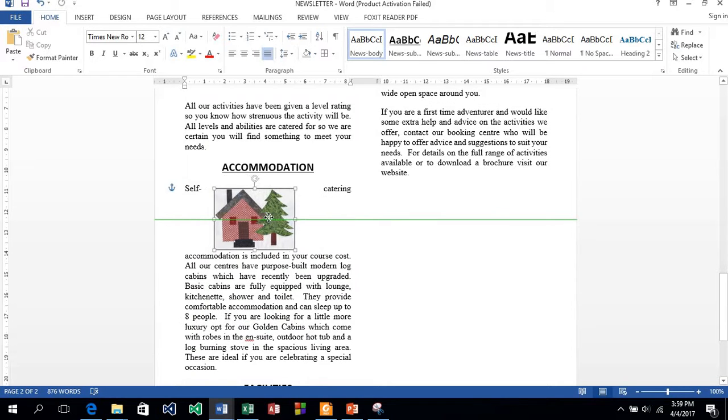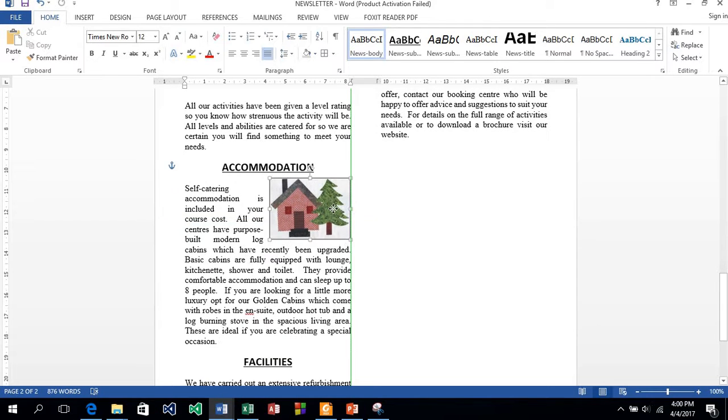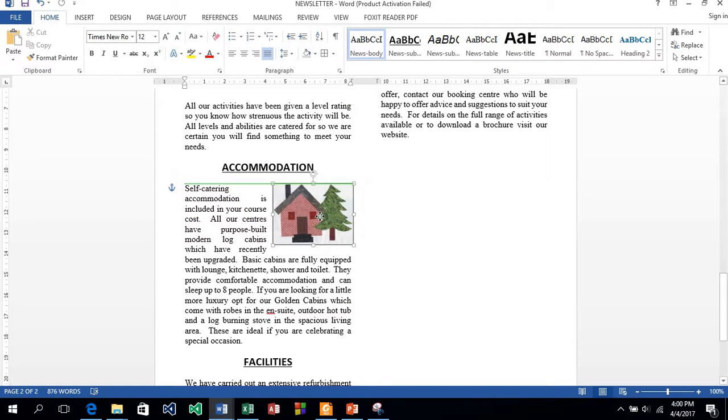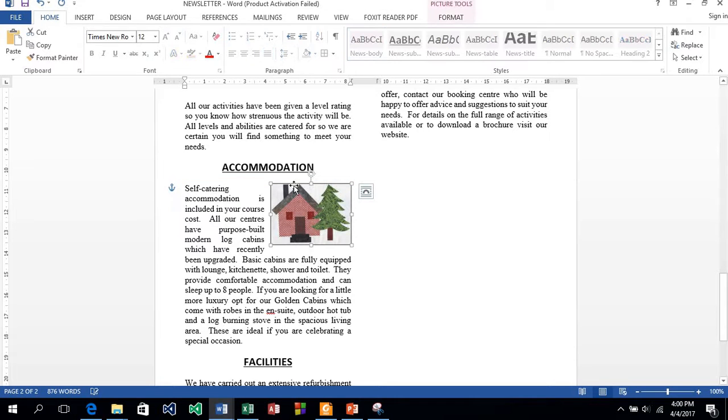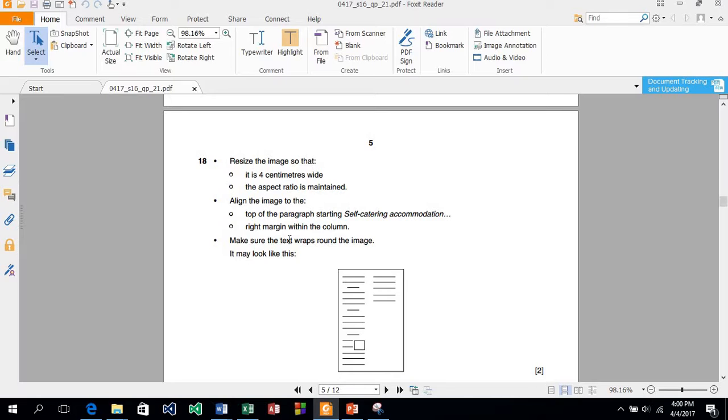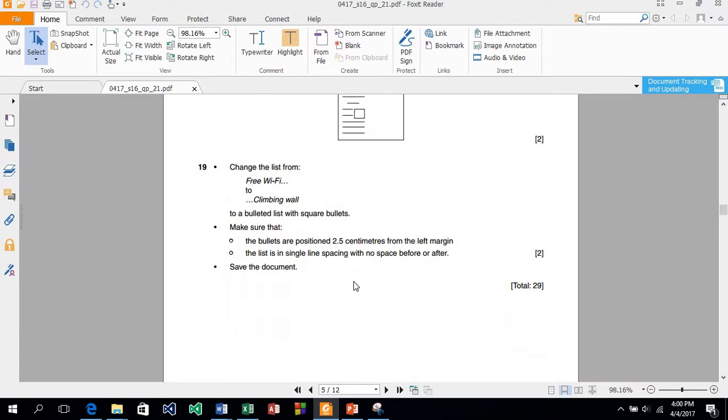So align to the top right rather here. Very good. Make sure this line is straight and this is at the right hand side. Good, that's very good. Now the next question is, make sure that text wraps around the image. It may look like this.